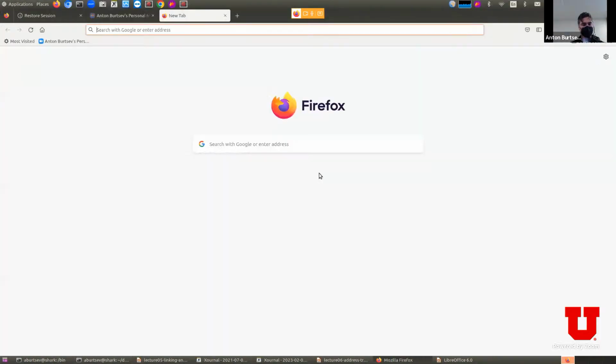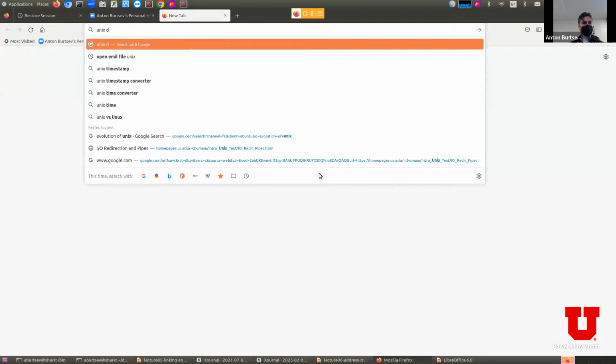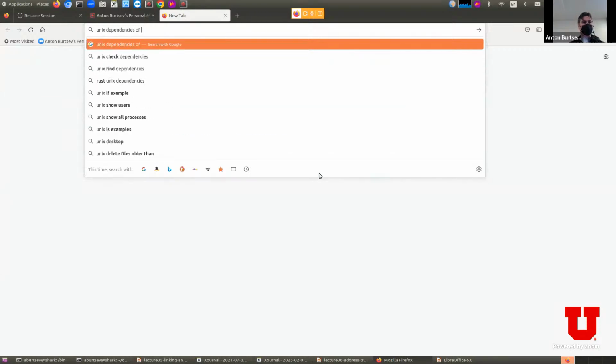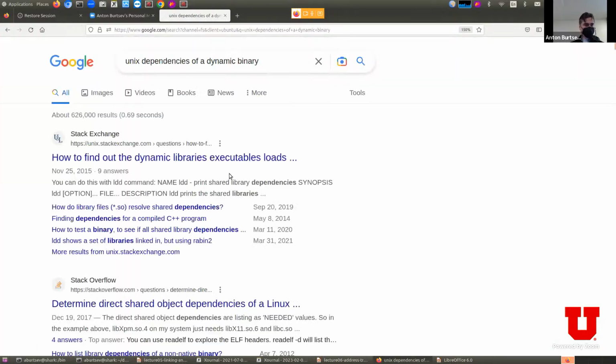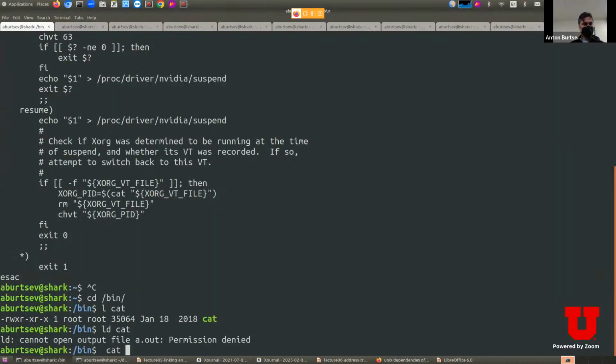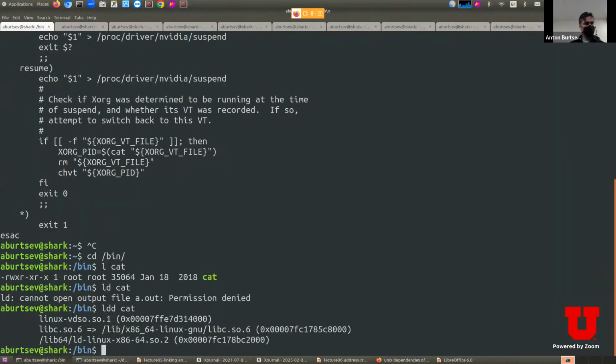Do we know? LDD, sorry. So it tells us that libc is located here. Here it's only libc and this Linux VDSO, and I think the linker itself. Or maybe I'm wrong, but it doesn't matter. Essentially this is the way.